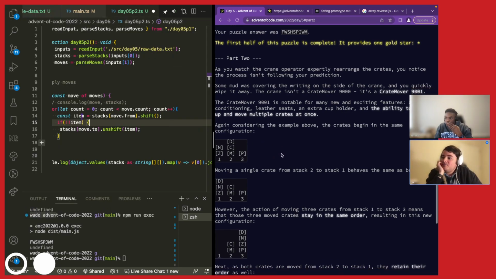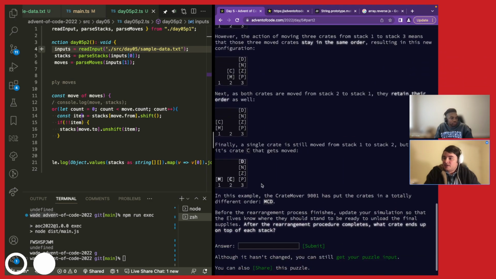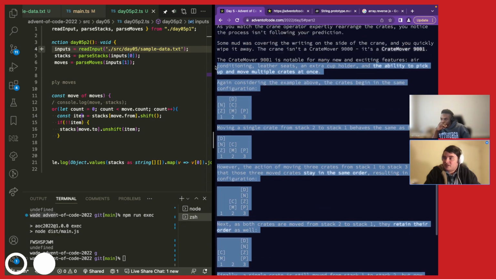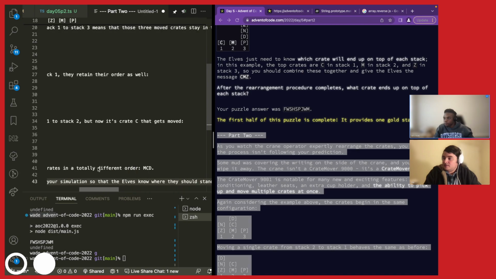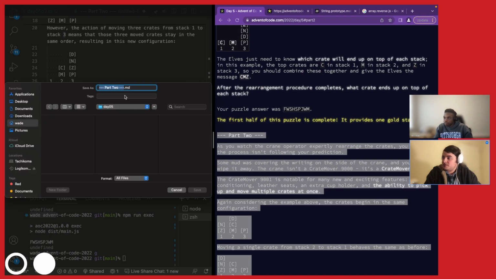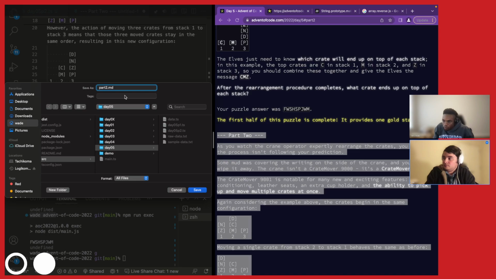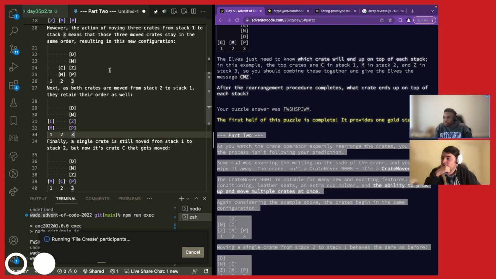So the big difference here, we probably want to start with the sample data, right? Yeah. Let me copy this over to a text file so you can read it. You'll have to turn on word wrap, I think, to make this useful for you, but let me save this real quick. Hopefully that file will show up for you. It should be called part2.txt.